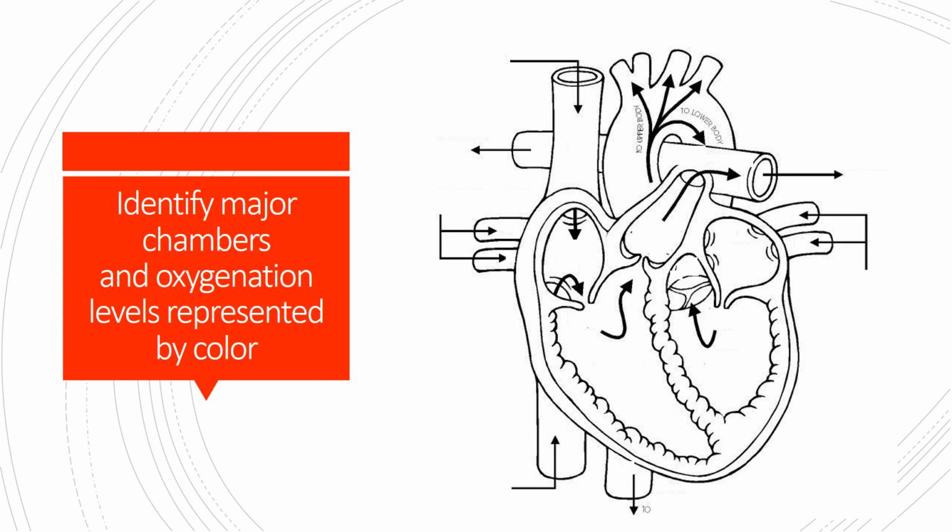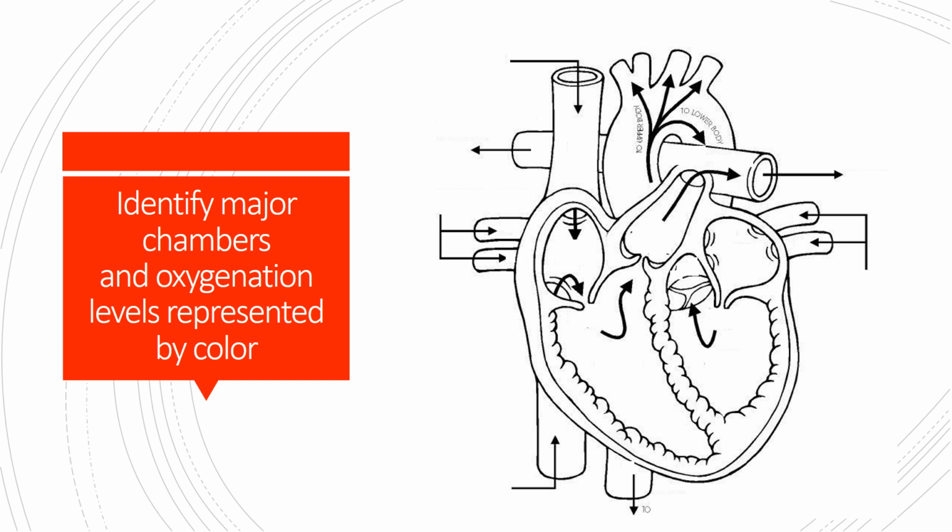All right, so we're going to start up here, and we have this top chamber here where blood is being returned from the body to the heart. So if it's coming from the body, you have cells that are trying to get rid of waste. They're trying to get rid of carbon dioxide, right? And they're bringing it to the heart to be pumped to the lungs, so that the lungs can pick up oxygen and get rid of that carbon dioxide and other waste molecules. So if it's coming into the heart, we're going to identify this as deoxygenated blood, right?